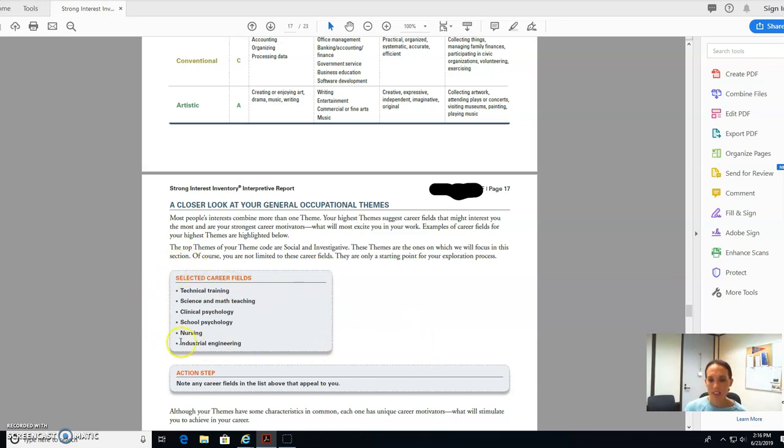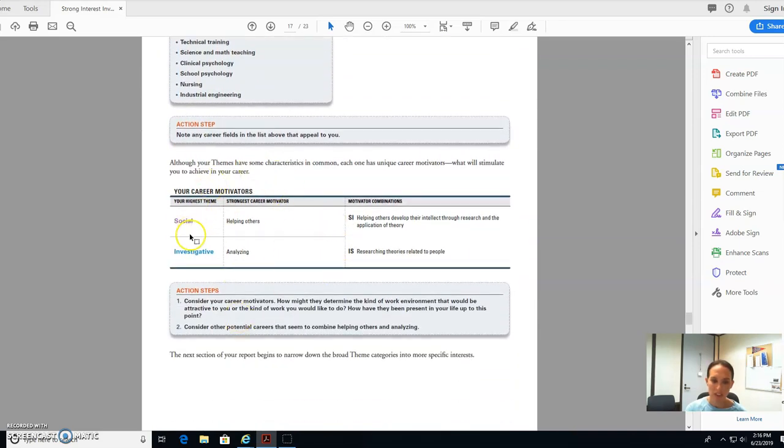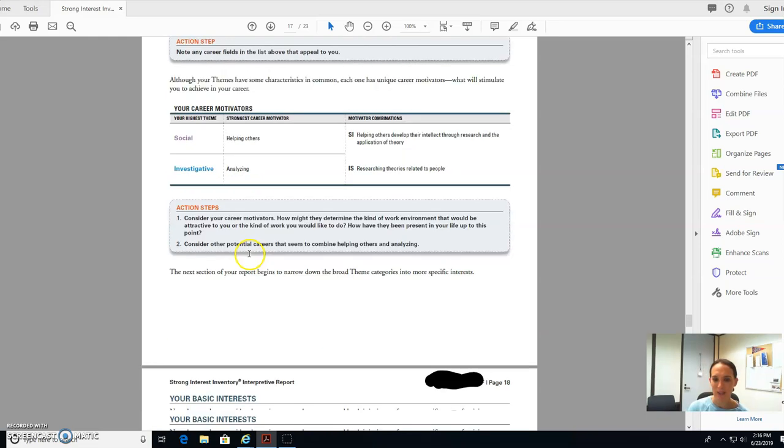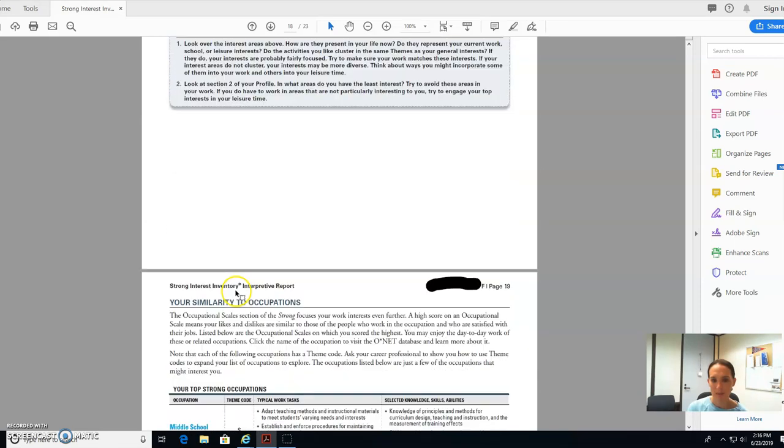Here's some more selected career fields that you might want to look at on page 17, based on your career motivators. This is a really helpful one to look at as well. What is your strongest career motivator? What motivates you in a career? And again, it keeps going into more information based on the type of interests.